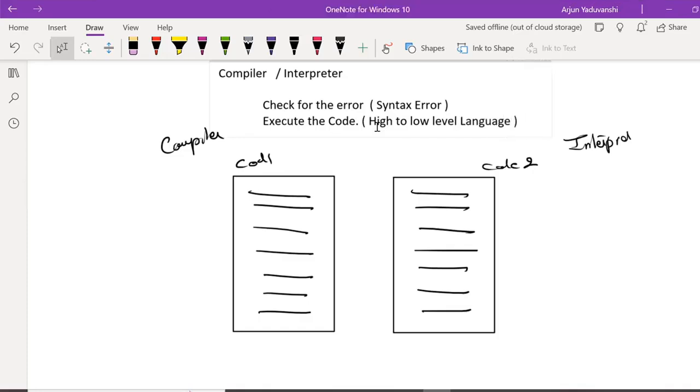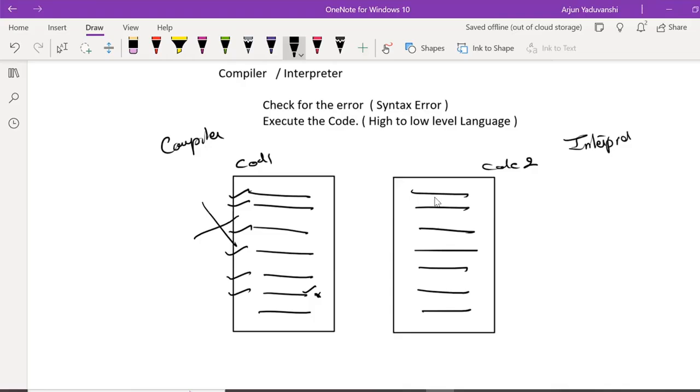Here is how the compiler will work: first it will check for the error for the first line, then the second line, third, fourth, fifth, sixth, and so on. After this, if there is an error in any of them, the entire program is terminated. You will not see any results.